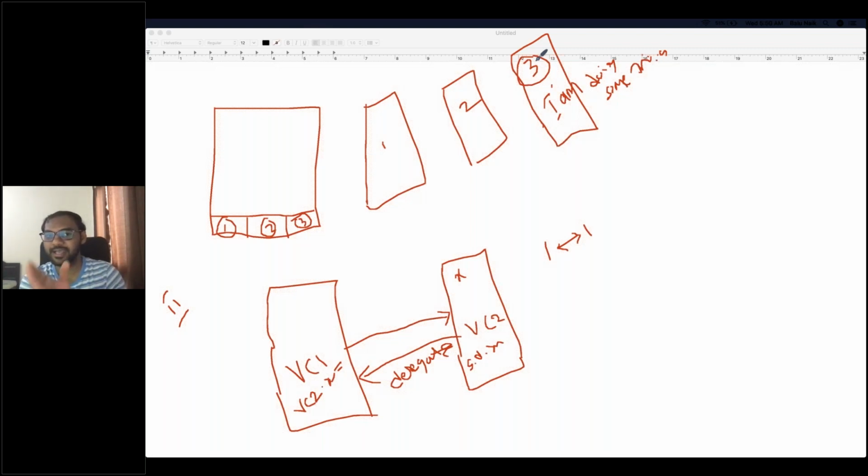So delegation is slightly different from this one. In delegation, what's happening? One view controller has a relation with another view controller, like one VC is presenting VC2 and VC2 has a callback mechanism which is set to VC1. That is going to be called delegation. That is a one-to-one relation. So by using a one-to-one relation, in the forward direction, if you want to pass the data, you can use the initializer or the property of that class. In the backward direction, you can use delegation.